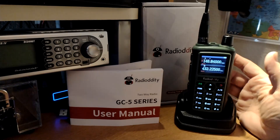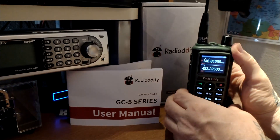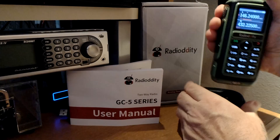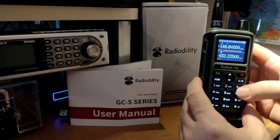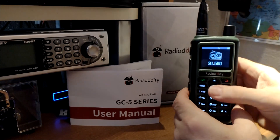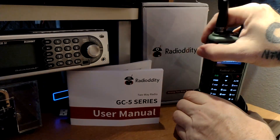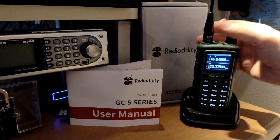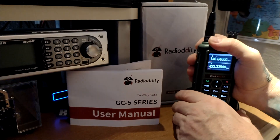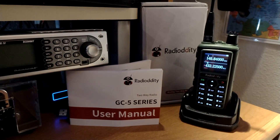It does the usual things — it gives you an FM broadcast radio. You push this button on the bottom and it goes to that, and you can just listen to the radio if you decide to. The usual C frequencies — I believe it goes up to 470 and up to 170 on here. You can monitor some local things that are standard FM. Marine frequencies and train frequencies sound really good. So I've got some more programming to do.